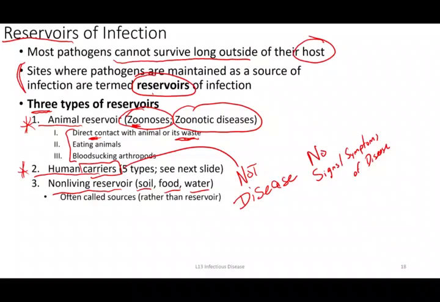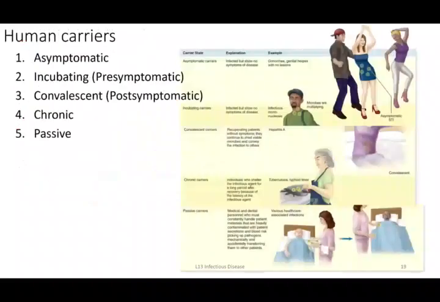So you may not be in contact with rodents, but if you're sweeping up in a cabin in the woods or something like that, you can be exposed to airborne particles that are contaminated with fecal material as you're kind of brushing up things. But the consumption of animals, we saw this for many of those parasites, undercooked meat or fish or whatever. But then there are also arthropods, so things like insects or ticks or something like that. So mosquitoes, ticks, lice, those blood-sucking arthropods can be important. They're called vectors in transmission. So let's talk about carriers, and then we'll jump back and talk about zoonoses as well.